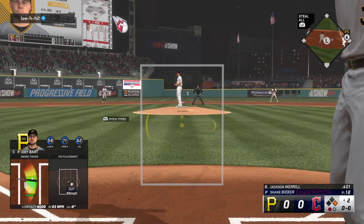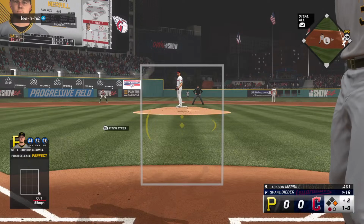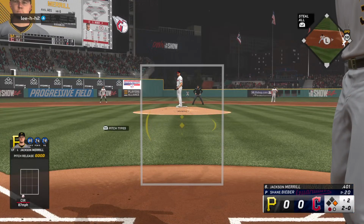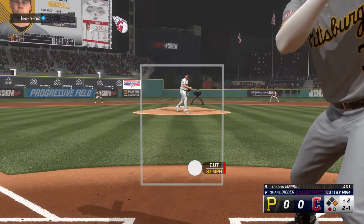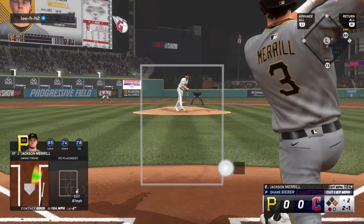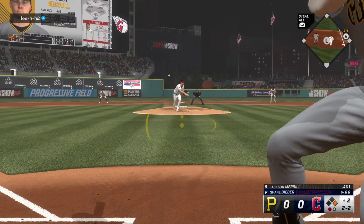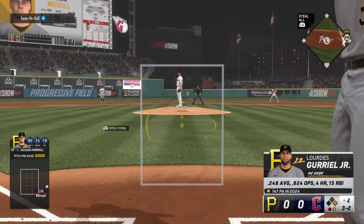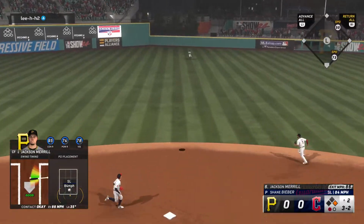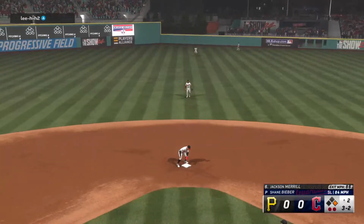Jackson Merrill, the next Pirate to hit. Just missed. And that one's a little bit low. And that's ball 2. Last 2 pitches have been down in the zone. Pitcher clearly trying to get that ground ball double play. But in this count, he's going to have to give in, elevate his pitches, and get back into this at-bat. Two and 2. That one almost got him. That's towards center. Harris has a beat on it. Makes the catch. And there are 2 down.